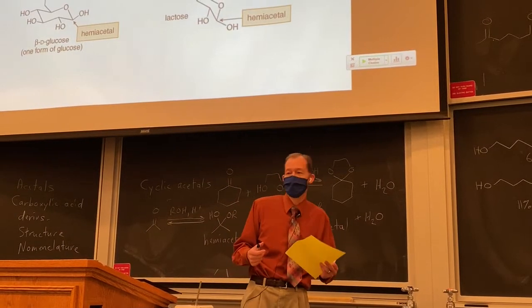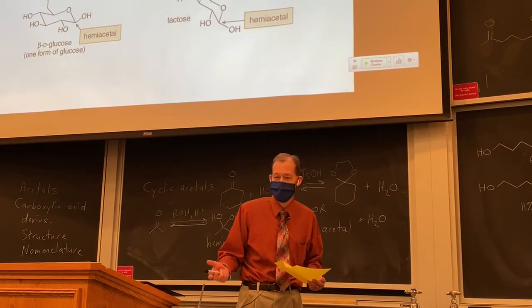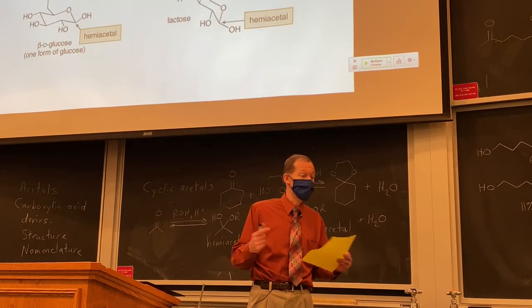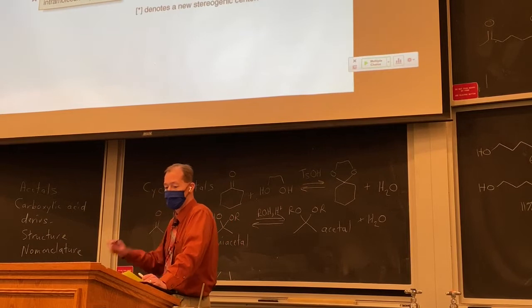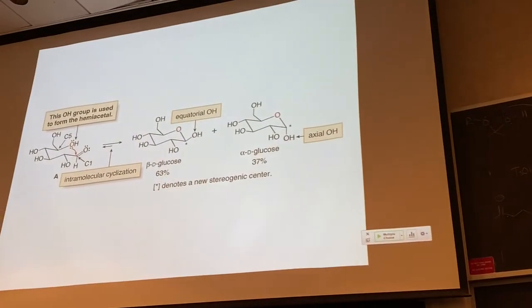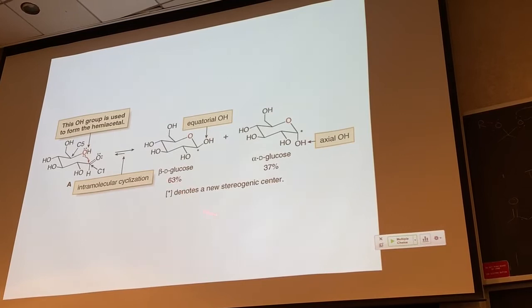Now, we just need to know that they are cyclic hemiacetals and cyclic acetals, and that their formation is thermodynamically favorable, unlike acyclic hemiacetals. And this slide shows that for us. If you add up these percentages, you get 100. And so that tells you that the amount of A present is going to be really, really small, right? So at equilibrium, you have less than 1% of the acyclic form of glucose. This is the acyclic form of glucose. And most of glucose is in the cyclic form.